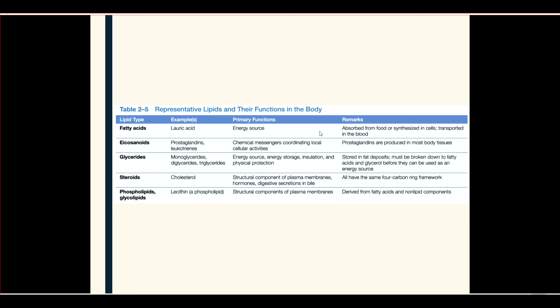And just the last slide. Same as we had with carbohydrates, these textbooks do a great job with this, where they do a summary table where they show you the lipid type. They give you some examples, some of their major functions, and then any other remarks. Okay, so that concludes this lesson on the second biomolecule that we're studying, which are the lipids.